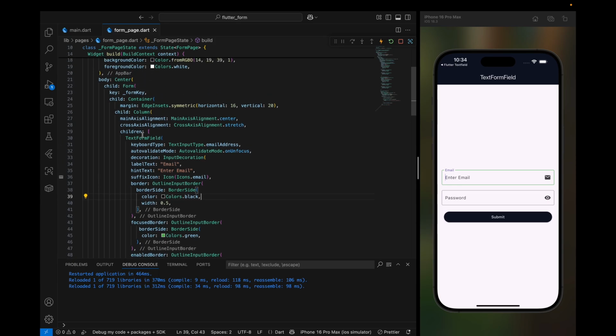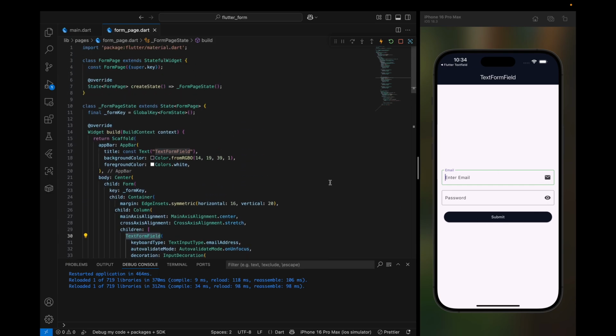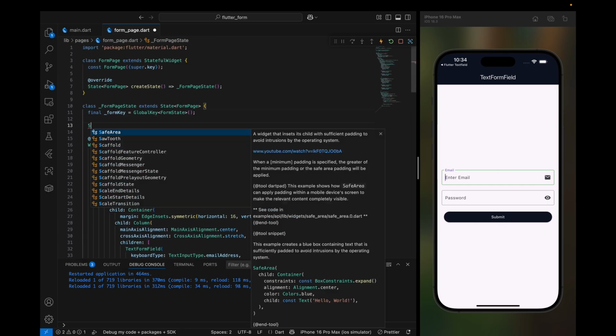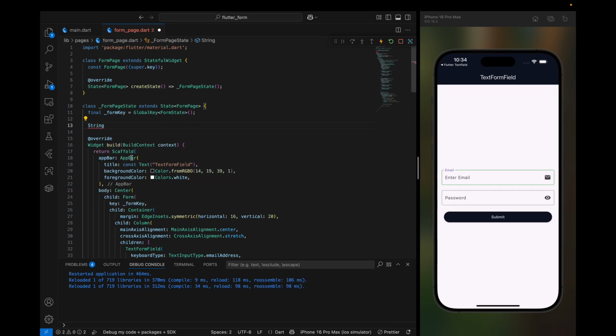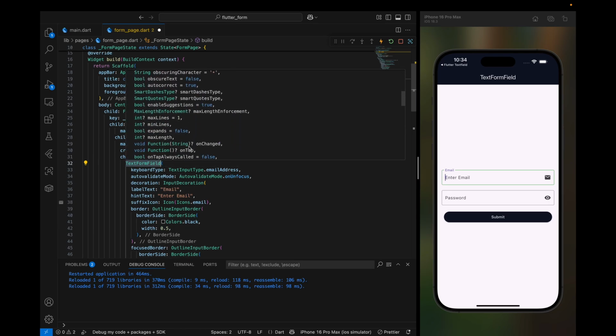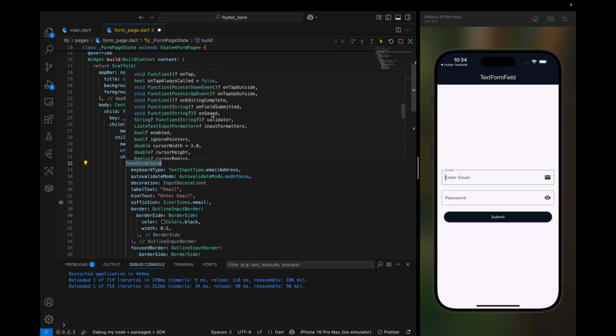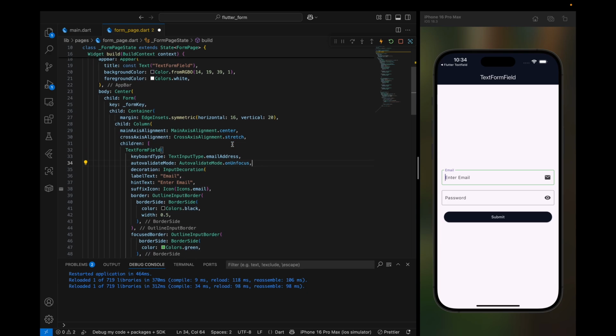So now I want to show you where we can get the values for each input field and save it on a variable and then show it back to the user. So for that, let's create two variables right here. This will be of type nullable strings. So we can make it private. This will be email, give it a comma, and then private password. Add a semicolon. So let's call it inside of this text form field. If you hover over it, we'll see we have this callback method called onSaved. So let's use this one to set the value for the email and the password.